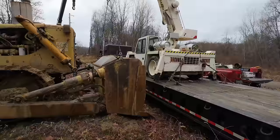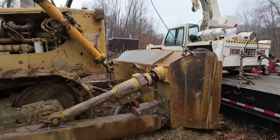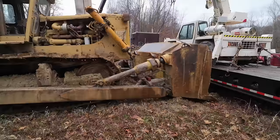Okay, so on big machines like this, and U-blades specifically, you cannot haul the machine with the blade on it. It's way too wide, at least for around our area. Like, there's places out west you can get away with it. In our case, we have to completely disassemble the blade, so the actual mold board has to come off, and then all these push arms. We've got to disconnect all these braces inside there. It makes for a pretty good jag of work, all so we can nestle it nicely on a trailer and haul it down the road legal-like.